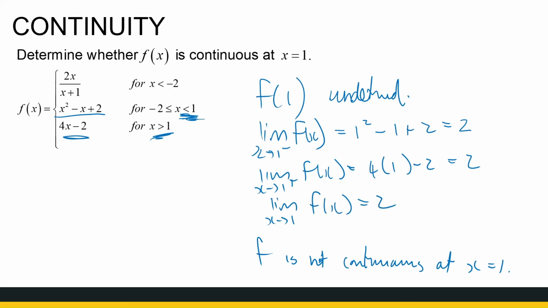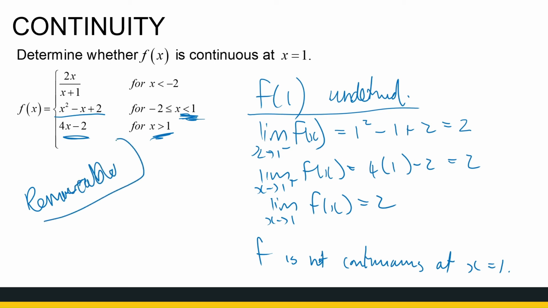I don't even have to say that it's not equal, because I've already said that f of 1 doesn't exist. So that's why it's not continuous. But this shows us what type of discontinuity we have. We've got a removable discontinuity because the limit exists, but at 1 the function doesn't exist. So that is how we test for continuity. We don't always know what it's going to look like without a sketch, but we have to just go through the steps systematically to test where a function is continuous or not.